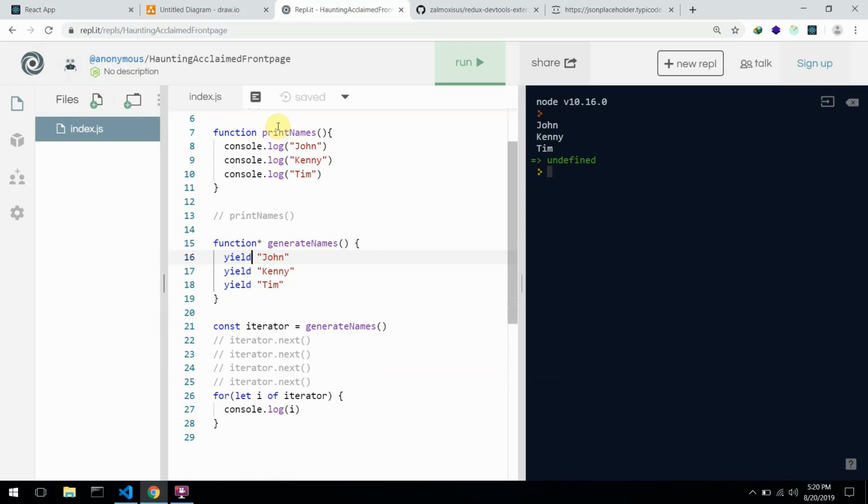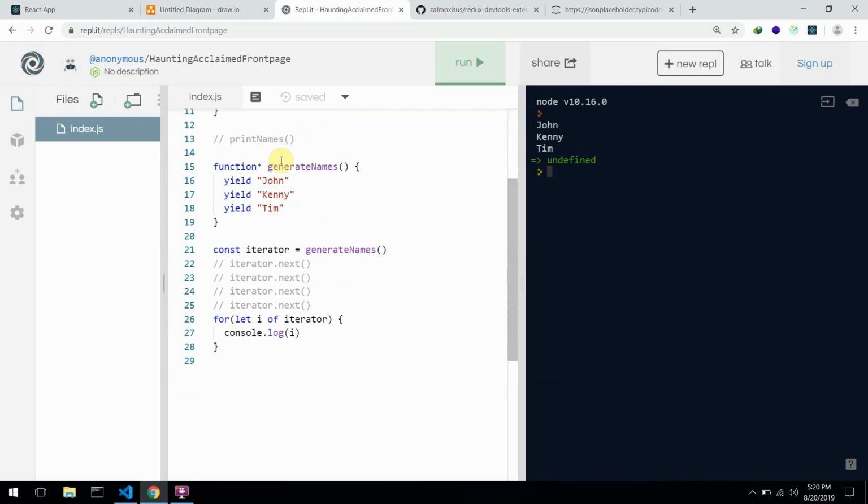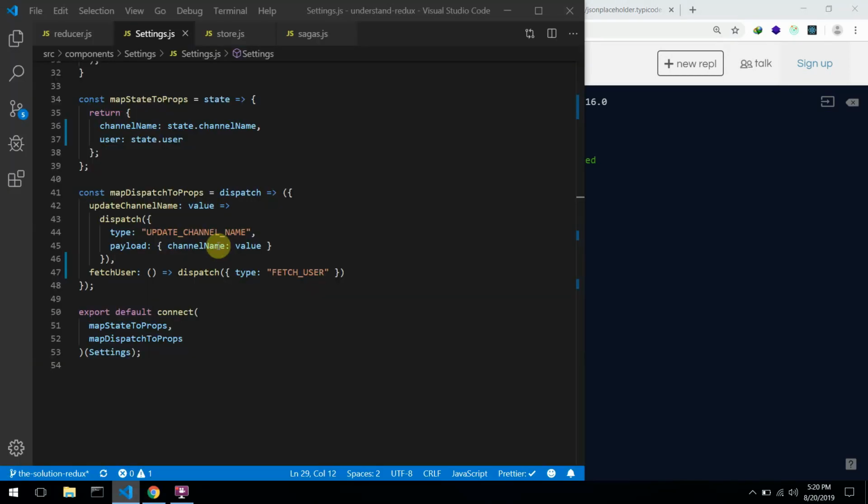I showed you guys the normal functions that run from start to finish without stopping, and I also showed you the generator function whereby it stops whenever it returns the value being produced by this yield keyword over here. So you can see with generator function, you can stop and play your function execution.